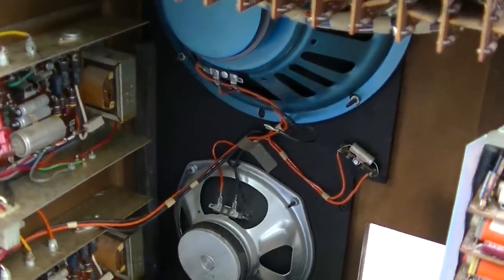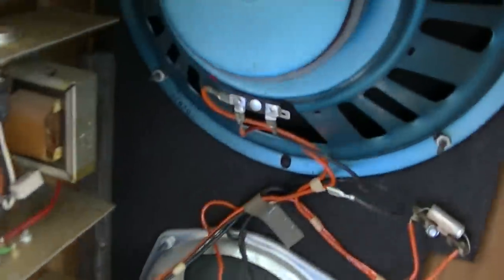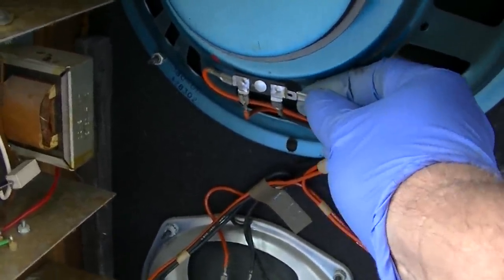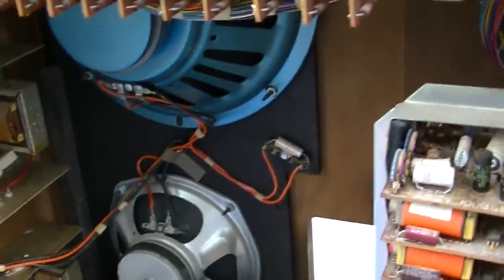Okay, well, I think I found the problem. What I was going to do is check the input voltage on both of them. I forgot that I unplugged this when I was testing the other channel. So there we go. It definitely still leans that way a little bit.